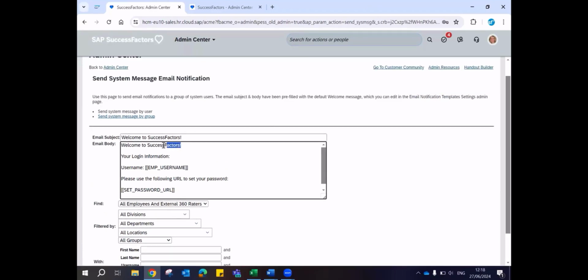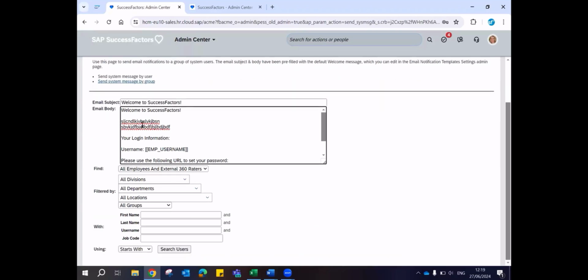Of course, you can change the text, instead of SuccessFactors, to "Welcome to Coca-Cola." You can replace it and add some additional sentences if you want. It's definitely feasible. You can enhance the content before you trigger it. That way, a standard SF pre-delivered tool is available, so that whenever a new employee joins, we can introduce them, send a couple of icebreaker statements, a welcome, etc.